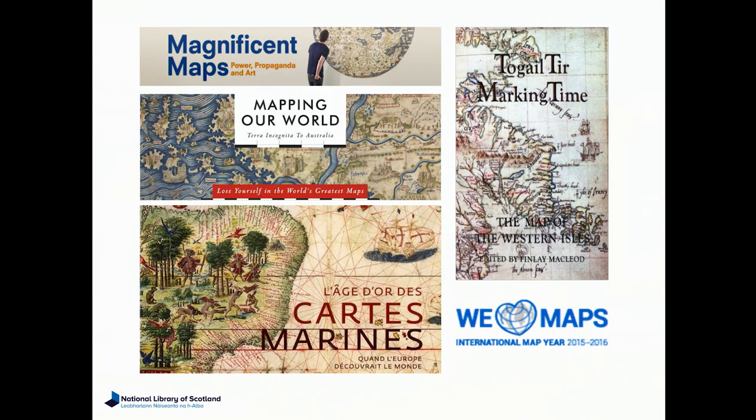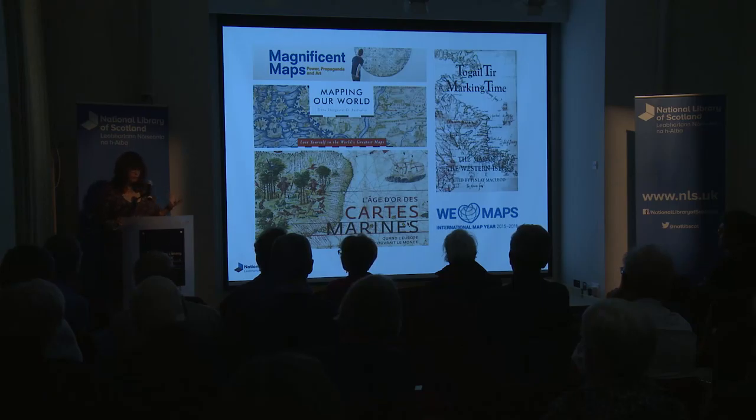So why do we have a map exhibition right now? If you go into any gift shop at the moment there are map things — mappy stuff everywhere: umbrellas, mapkins, lampshades, all sorts of things covered in maps. They seem to be particularly popular at the moment, largely vintage style maps. A number of major institutions have had large map exhibitions in the last five or six years — the Bibliothèque Nationale, the National Library of Australia, the British Library's 'Magnificent Maps'. And it's about 30 years since we ourselves had a map exhibition here at the library. 2016 is also the international year of the map for the International Cartographic Association, so this seemed like a particularly good time to display our maps.